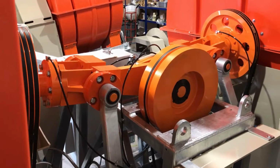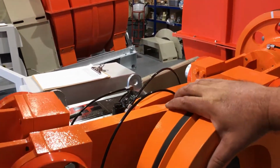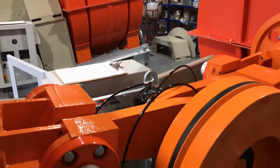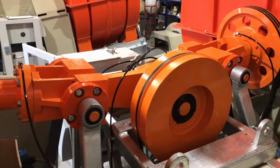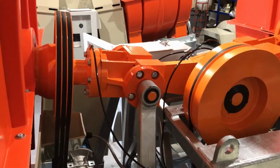So naturally the machine falls with the drums on the inboard position. You can rotate the crankshaft and you can see that it naturally falls back to the inboard position, and we measure the belt tension when they are in that position.